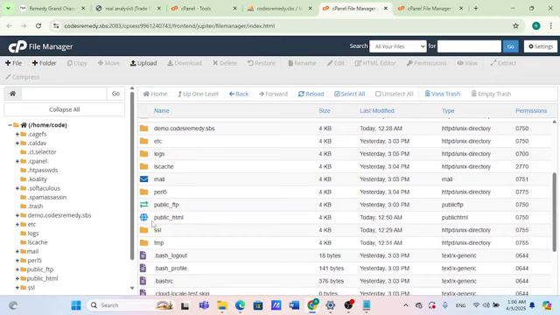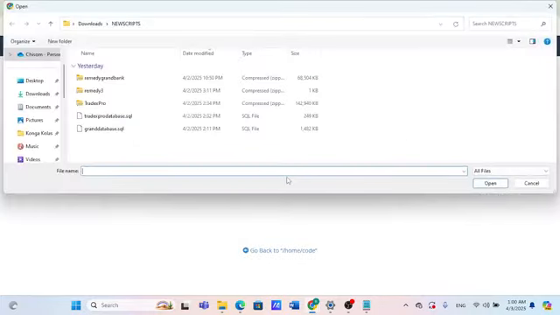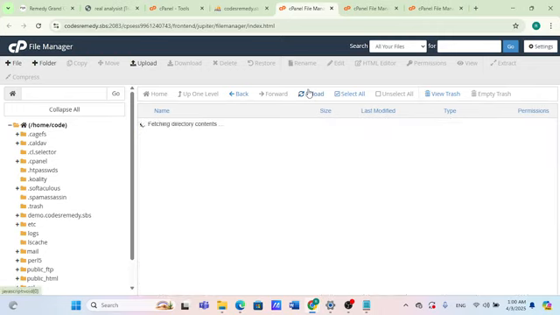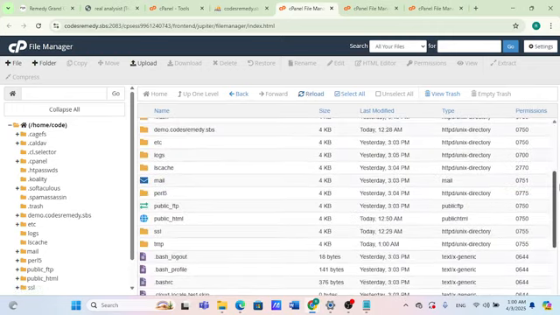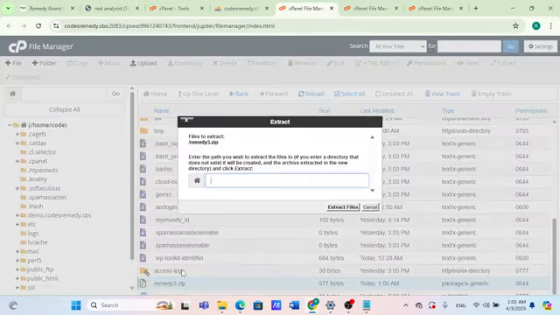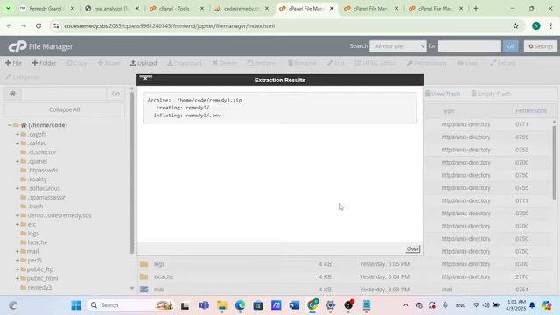You see, in cPanel, everybody can access something inside this place, public underscore HTML, but outside there, nobody can access it. So that's why I've created the .env to be in a separate folder called remedy 3. So I'm going to upload the folder now. You will come outside the public underscore HTML, click on upload, select file, then remedy 3, and you're going to upload it. Once we are done uploading it, let's reload. You scroll down and find remedy 3, and you're going to extract. Extract here.